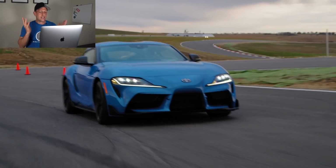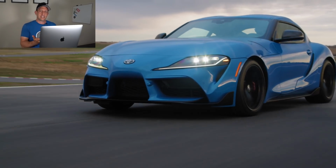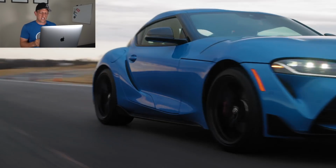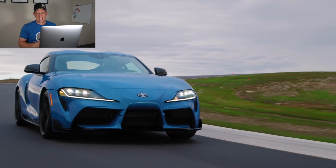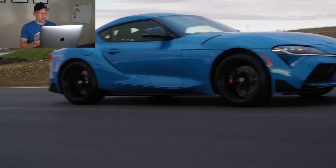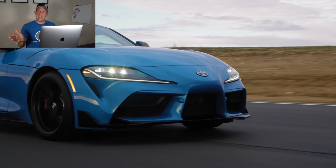I think the big talking point where people are a little disappointed is there's no manual transmission. So if we're gonna zonk anything, for sure, besides some of those fake vents, which there's plenty to choose from, it would be nice to have a 6-speed manual. This car deserves a 6-speed manual, but you are still stuck with the ZF 8-speed automatic transmission. Now, remember, some of the touches exterior-wise where you could tell that it's a 2021, obviously, if you're looking at the A91 edition, it's that color. Right away, that should tell you, hey, that's a 2021.